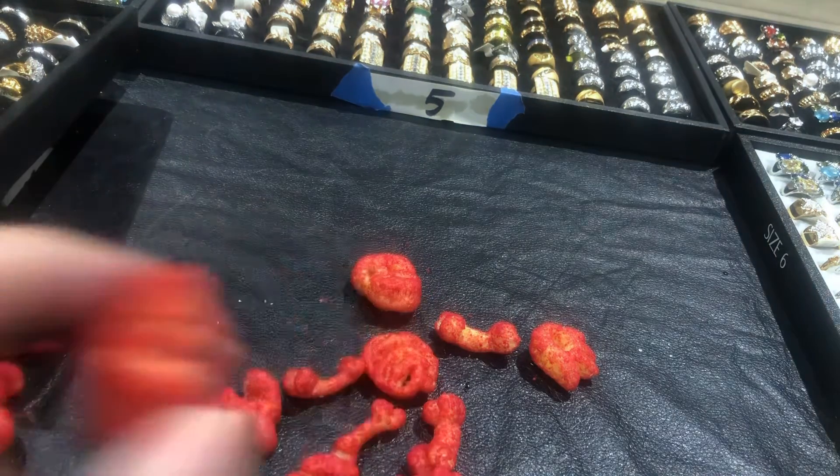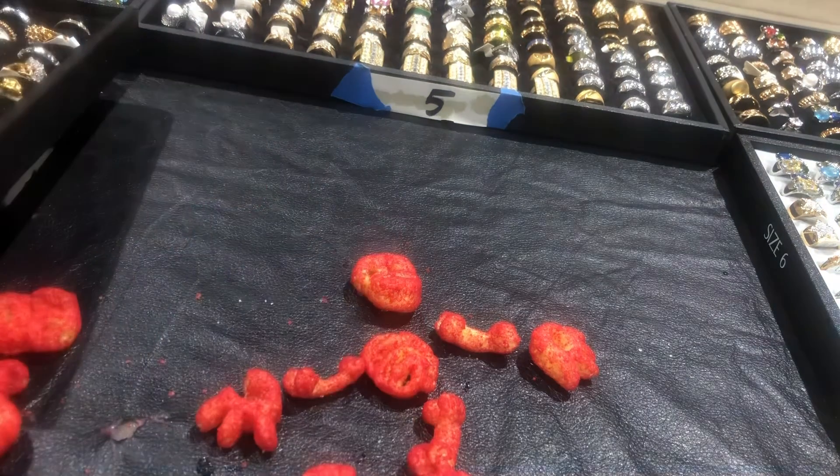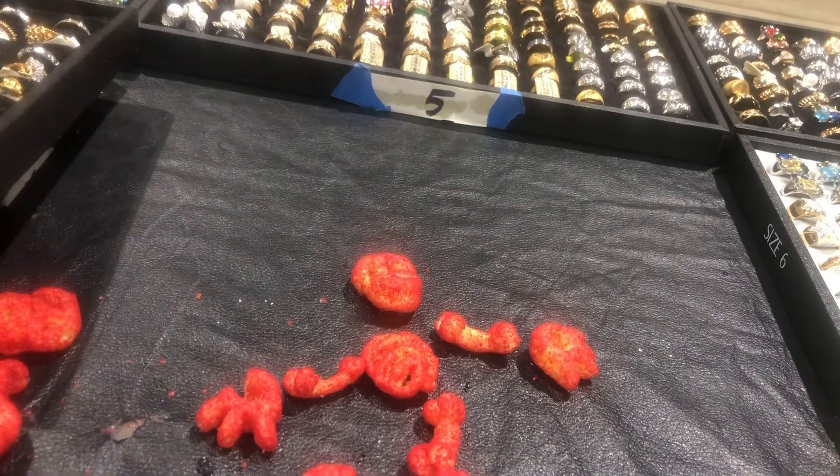I'm just going to eat a ribcage and see how they are. I like the ribcage because of the texture of the actual surface. They are foamy hot Cheetos. Look at that shape — it's kind of cool. It has a different crumble in your mouth. The bone is mostly like a regular Cheeto, but it's a little different.